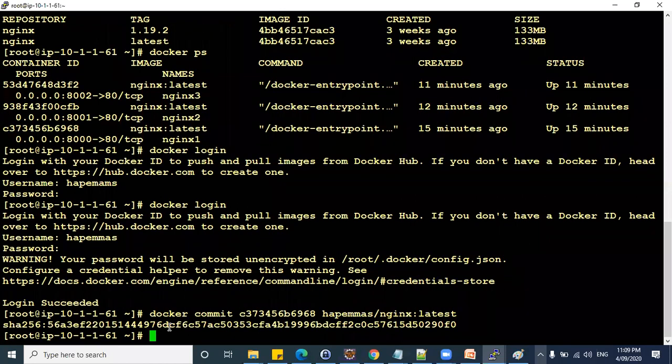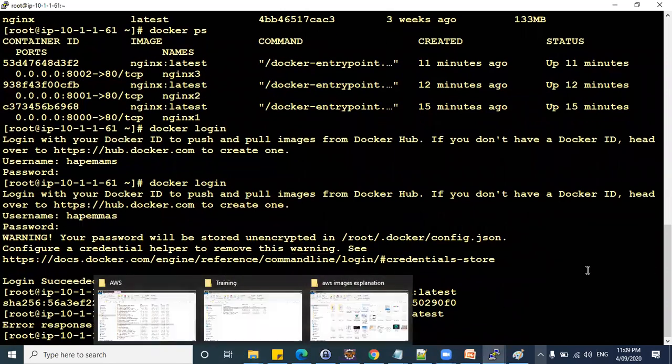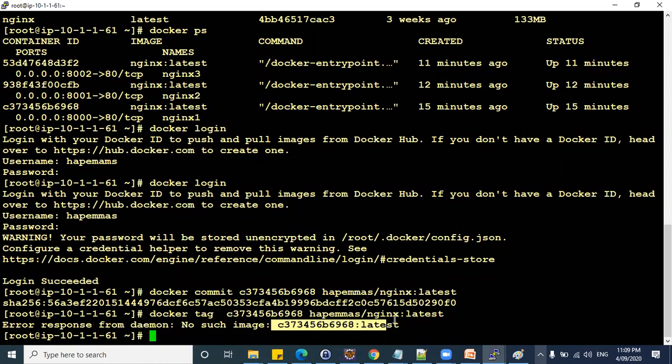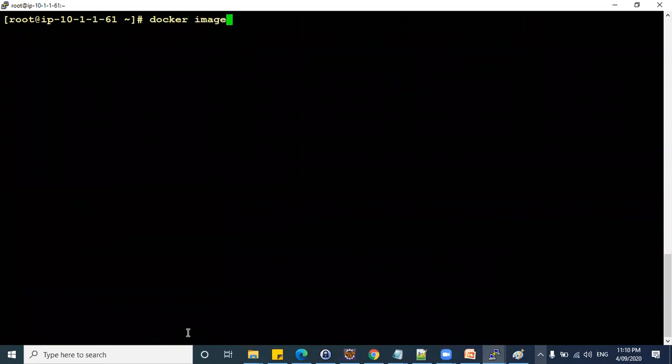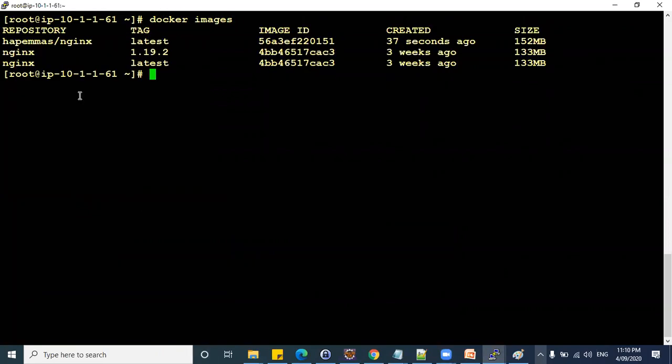Tag is also the same, so instead of commit, you must see our committed image here. So this is our custom image which we have committed.